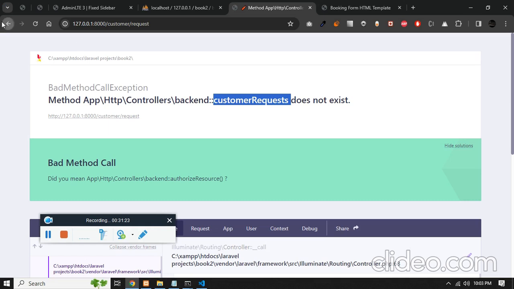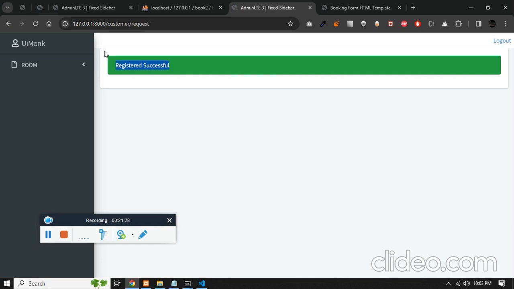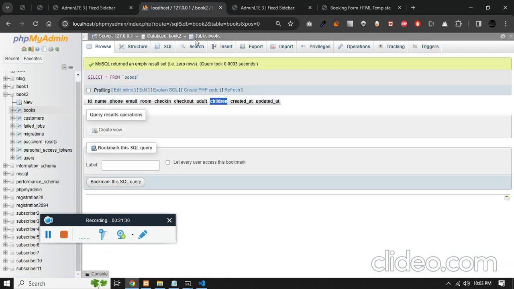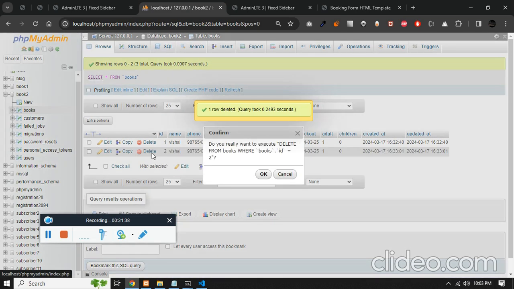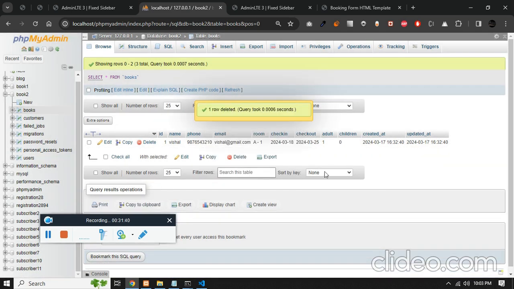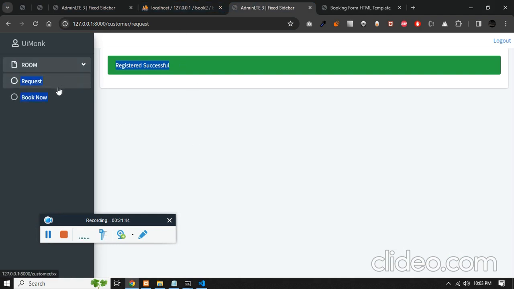Sorry, mistakes. And yes, registered successful. Now over here you can see the data filled. We don't need this. We don't need this. Cool. Now we have successfully shown that the user is registered.